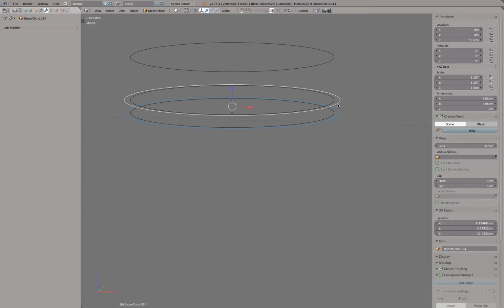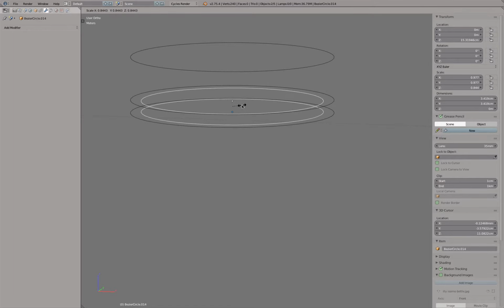Perfect. Also a small tip: when you scale, you see where my mouse cursor is and the dotted line. That's the distance. The smaller the distance of the cursor to the scale center, the quicker you scale.